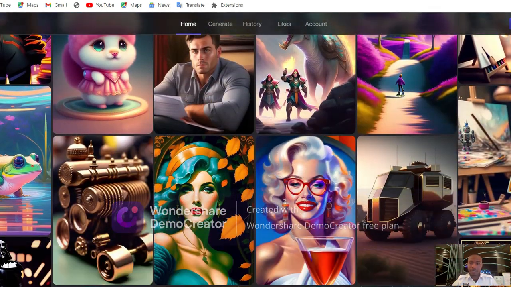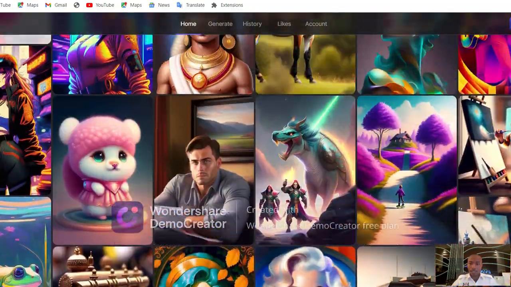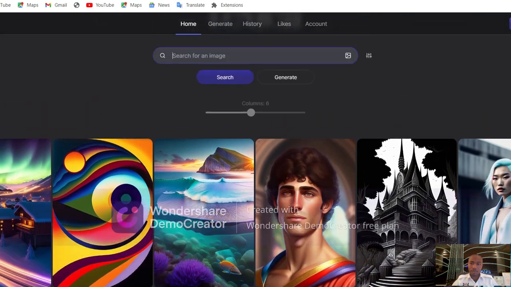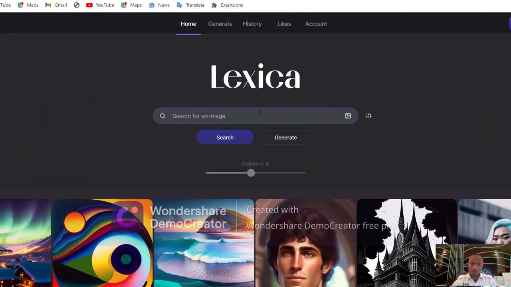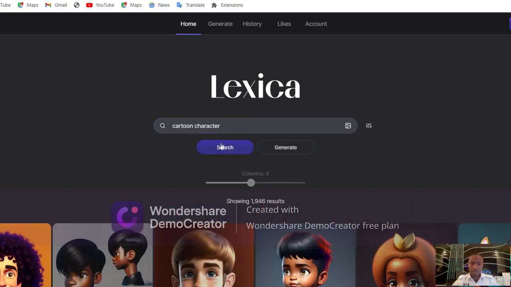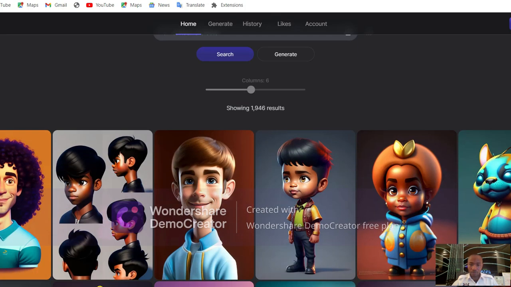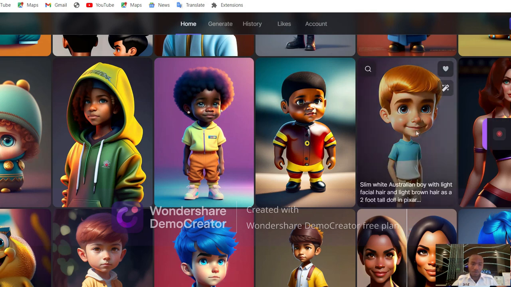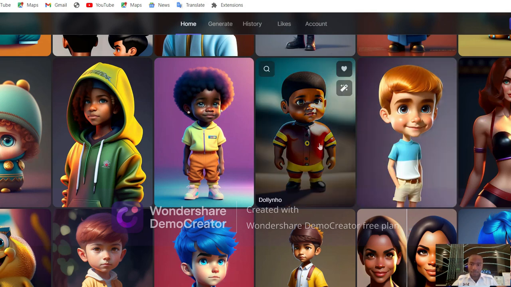So now it will depend on which kind of animation you want to generate. Let's assume I want to generate cartoon characters. I want to use cartoon characters and I search. So I will have to find which character I want to use here. So maybe I want to use this one.